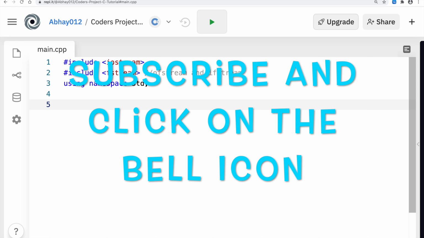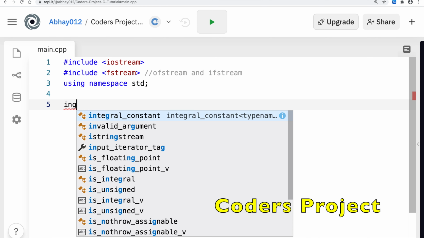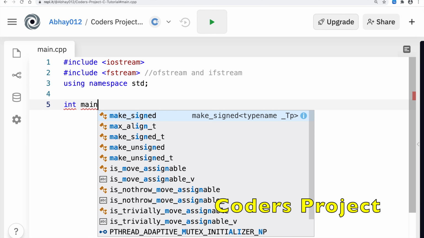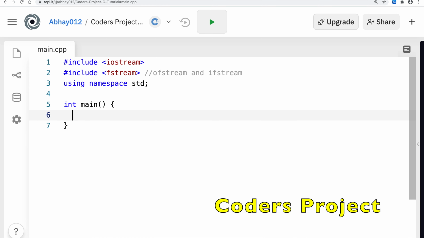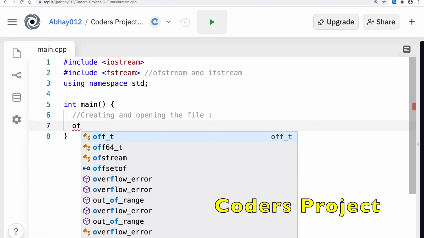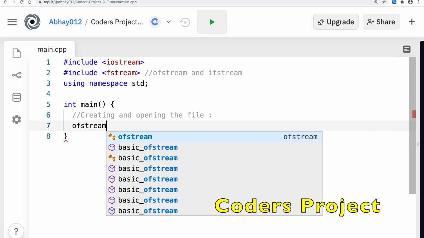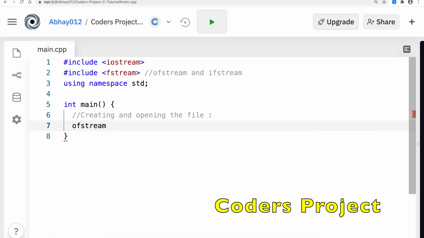Now to create and write in the new file, you just have to type int main, and now we're going to be creating and opening the file. For that, you just have to use ofstream and then your file name.